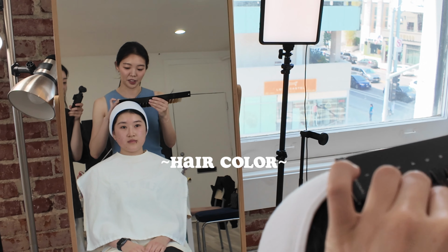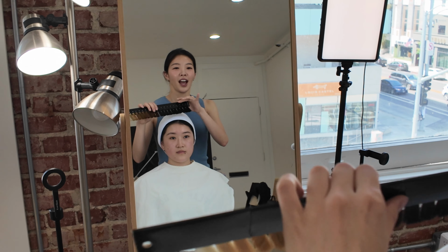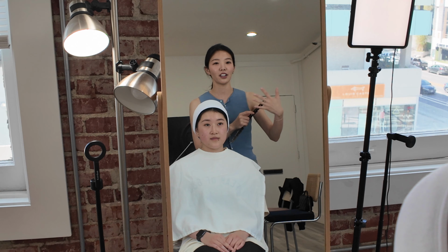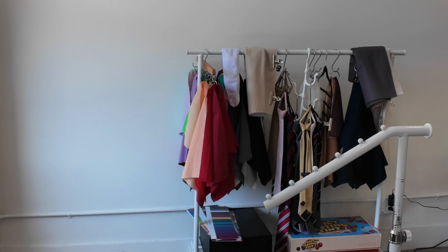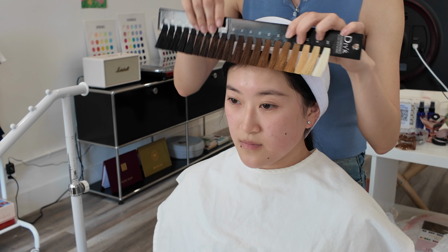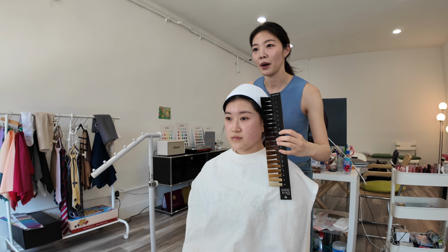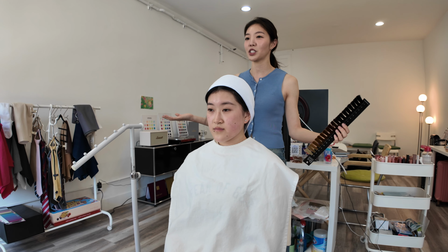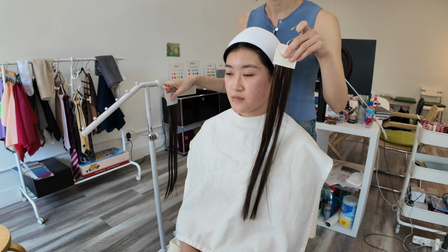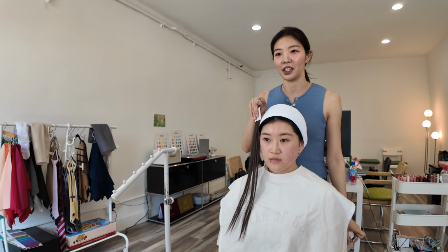Her current hair color, I know it's a little bit dyed, would still be a level 3 or 2 darker hair color. I did feel like, oh wow, she's definitely a winter when you showed me a picture of you with dark hair. And then I was like, that's my favorite hair color. If you go too light, it will look brighter, but you might find it doesn't give you the right amount of definition around your face because you just get so much definition in deeper colors. My recommendation is a dark ash brown color, so it's not pure black, but it's also not a platinum blonde type of approach. This is a warm brown color. This is a cool ash color. My favorite would be the ash brown color.